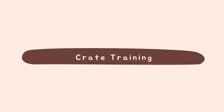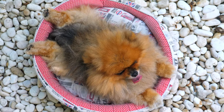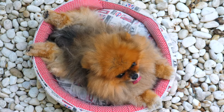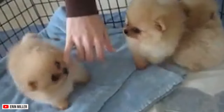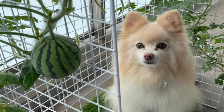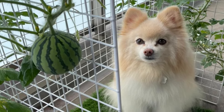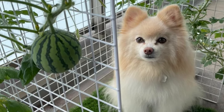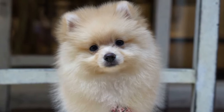Crate Training: A crate and playpen let your Pomeranian know that she'll have a safe place to go if you're not at home, so she won't interrupt you or scare your guests. Set the size and location of your pup's new crate so it can be as comfortable as possible. Leave the door open, show your dog a favorite treat, and use that item to lead him all the way into his crate. Praise the dog once he has gone to the back of it. Place your dog's food bowl inside the open door of their crate, ensuring it is far enough back that your dog has to enter their crate to reach their food bowl.